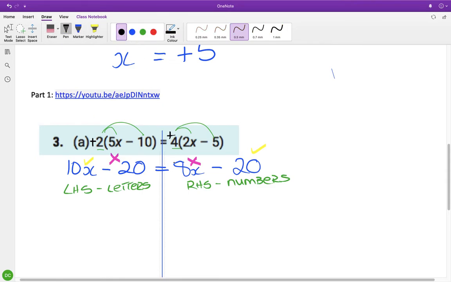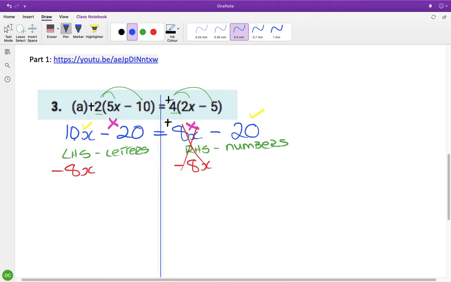So this 8 is positive, so I'm going to move it with the opposite, which is a negative 8x, and that will take that out. If I negative 8x here, I have to do the same over on the other side. Okay, so 10x minus 8x is 2x. They're from the same family, so I can subtract them. The minus 20 is still here, so that's grand. This is all gone, and the minus 20 both times. And we've minus 20 on the far side.